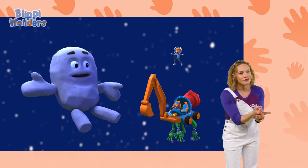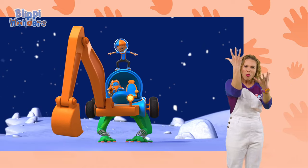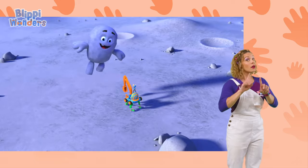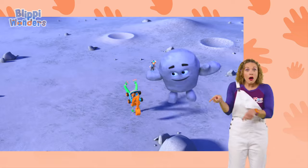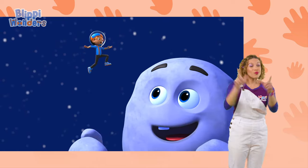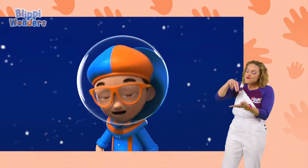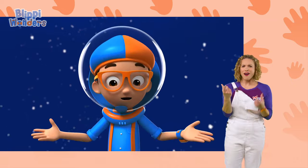Because of gravity! It's the invisible force that keeps your moon boots on the ground. It pulls things back down. But there's way less gravity around the moon than on Earth because the moon is so much smaller. That's why we float for so long. I have the answer to my question. What would it be like to bounce on the moon?